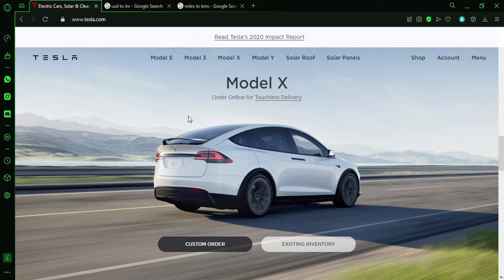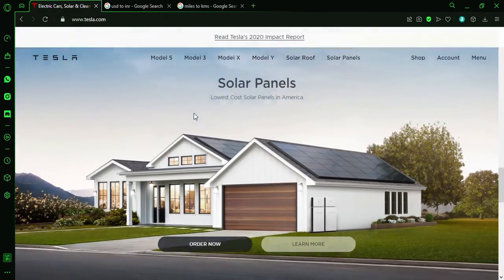I didn't tell you guys this before, but the reason the Model 3 is named Model 3 is because Ford took the trademark for 'E' as the Mustang Mach-E. We already reviewed the Model S and the Model 3. We're going to do the same thing here — design the most expensive and least expensive Model X. This will be the second-to-last video in the series.